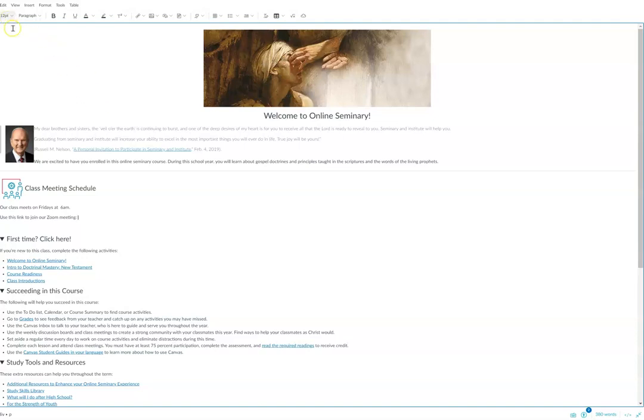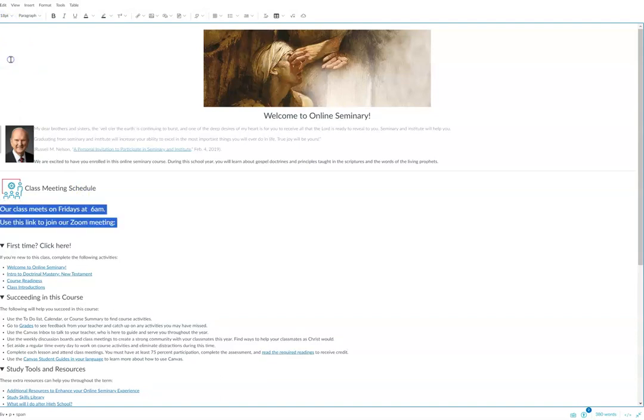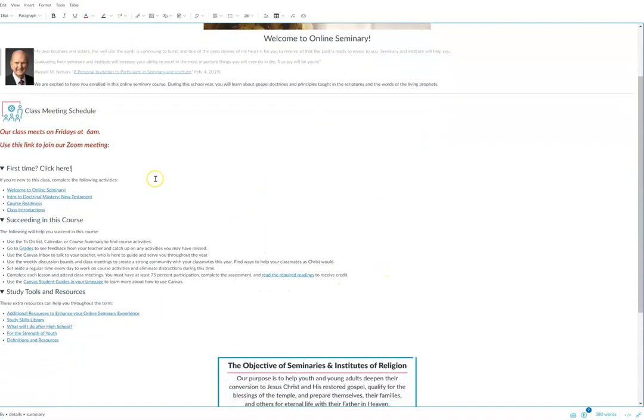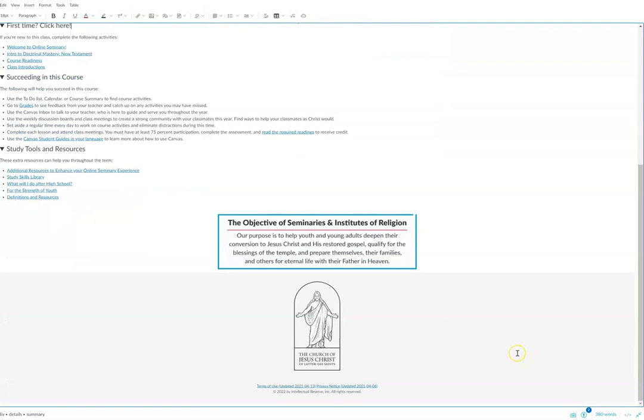And if I wanted to make it bigger, I'd highlight it, because my students are going to be there every week and see this, maybe make it 18 size. I want to bold it so it stands out, and maybe put it in italics so it's easier for my students to see. I might want to make it a different color too, just to make it stand out. I just want to show you how simple it can be to make quick little changes on pages.